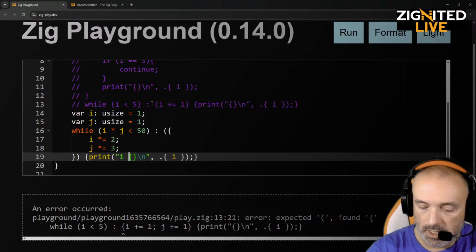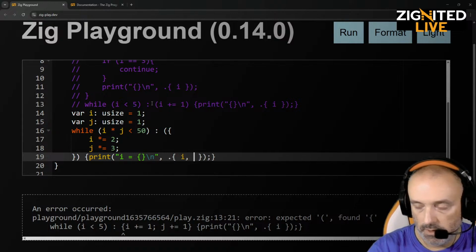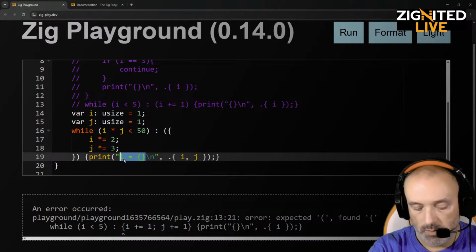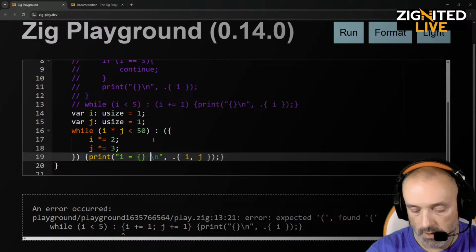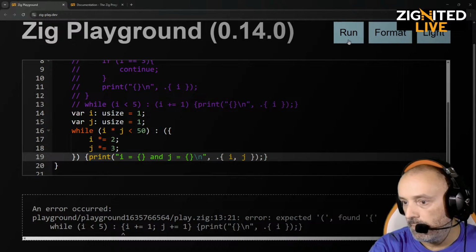So let's say I equals, and then I have I, and I will have also J, but for that I need one more thing here, J equals, yeah, let's try this.